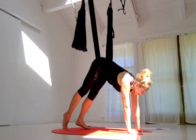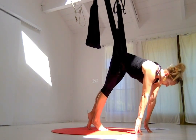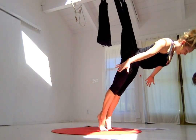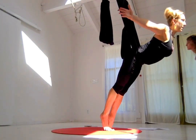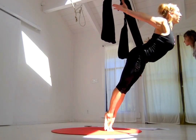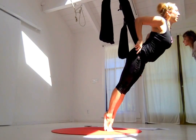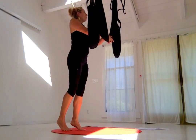So we inhale, we look forward, we start to walk forward. You're going to stay on a diagonal, keep walking forward. So come up through wings. Stay on the mat. There you go. So that's angel wings. This is where our whole body is engaged, and then we hold on to the swing and press back to come out. Really good. So that's how we come out using the pendulum swing.